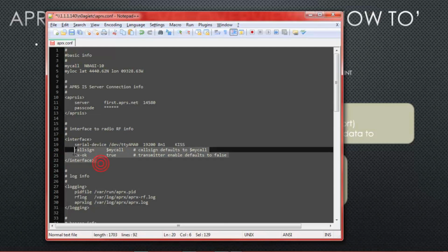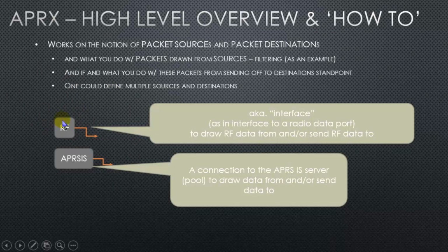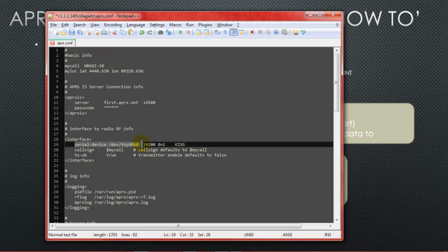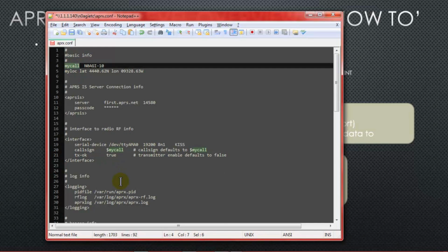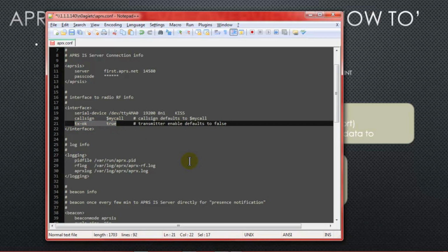Followed by which I'm defining here the interface like we talked about in our previous section. We are defining the RF interface, and we are saying my RF interface is hooked up to the /dev/ttyAMA0, which is my TNC-Pi at that baud rate and other parameters. Followed by, I'm identifying the mycall as the alias that is going to be attached to this interface, so that every time I reference my call variable, I'm actually linking that reference to this interface. So since we're going to be transmitting through this radio interface, you want to include the tx-ok variable equals true.